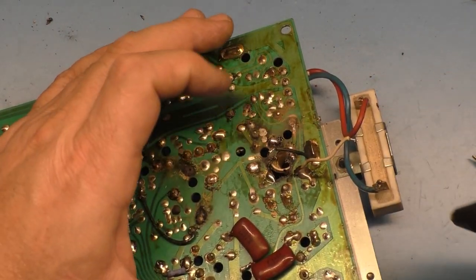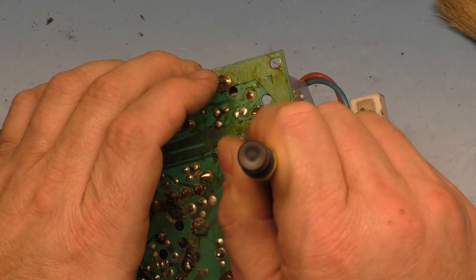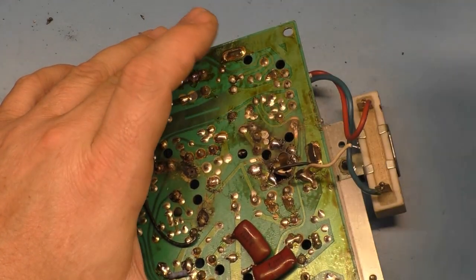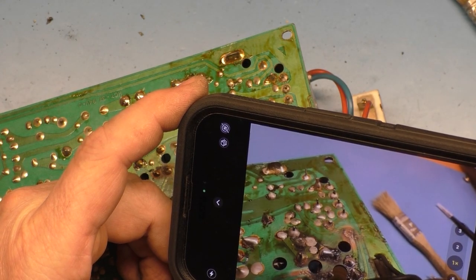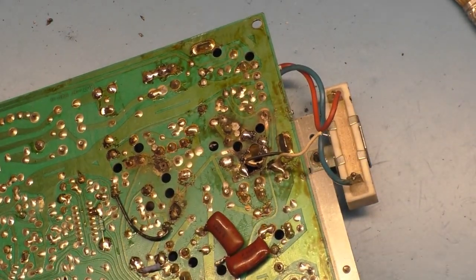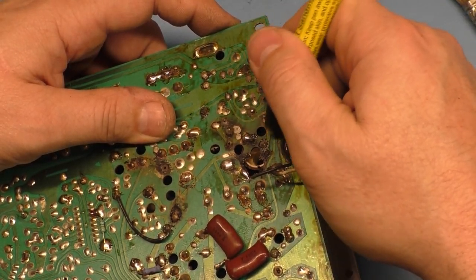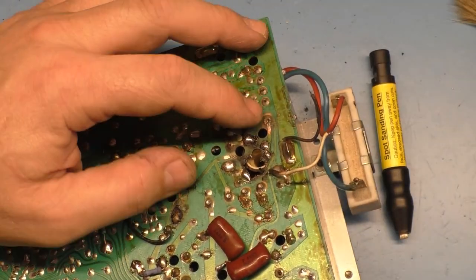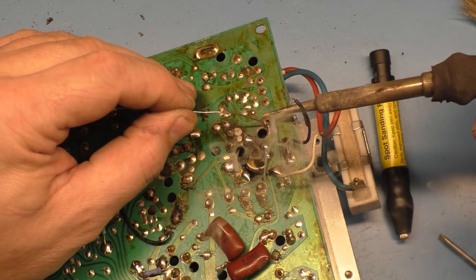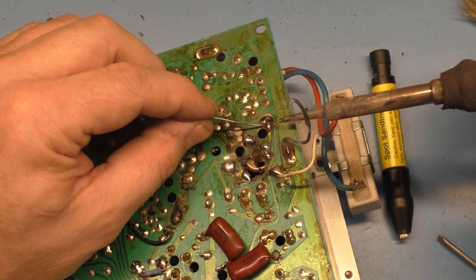Wow. The whole thing is gone. Maybe we can salvage it. Let's clean up the leg here, and fold it over. See if we can. I think that'll work.